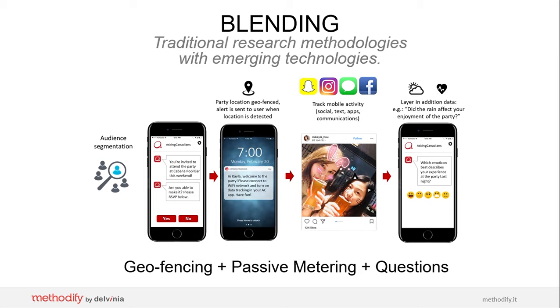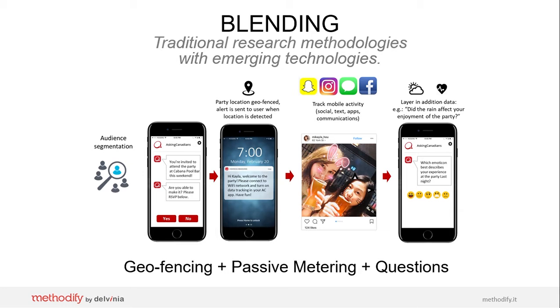So while we would pull people from our panel, or Ask Canadians panel, to participate in the research, we would use Confirmit, our research technology partner for our survey programming, to use their technology to create the geofences around the different areas where those events would be. We'd actually use a company called Reality Mine to look at how we passive meter these respondents as they get into the place, to look at how they're using things like Instagram, Snapchat, WhatsApp, Facebook, all those different tools on how they're sharing about that event. And we actually piped in things like the Weather Network data to look at how the different temperatures or things like rain or cloud cover would impact if people went to events.